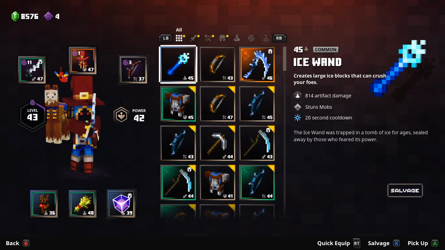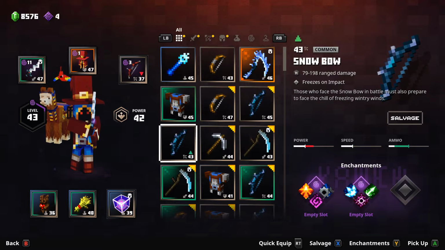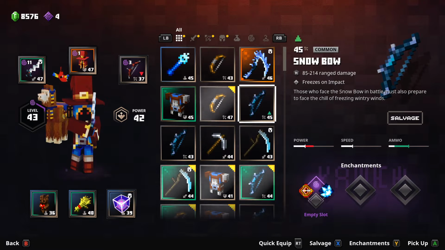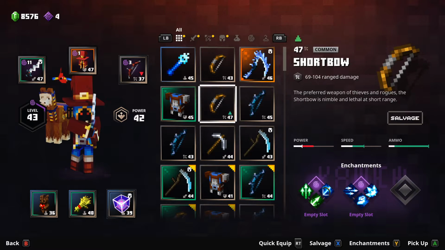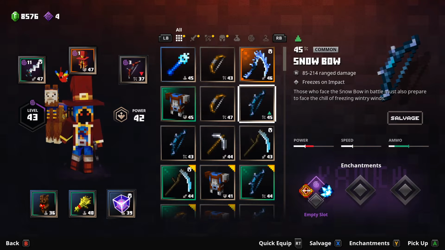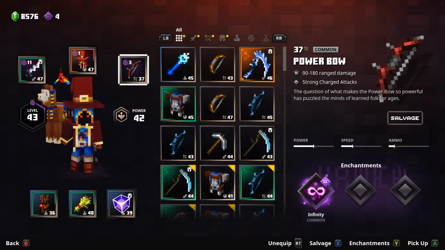I kind of want to equip this. I'm going to try that out. And I kind of want to equip the new bow that we got. The snow bow. Freezes on impact. 85 to 214. What's ours at? 90 to 180. It's definitely better.